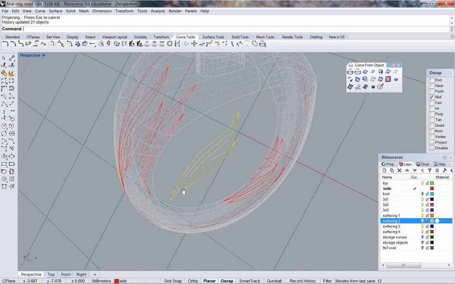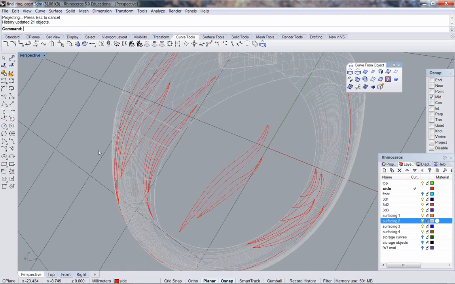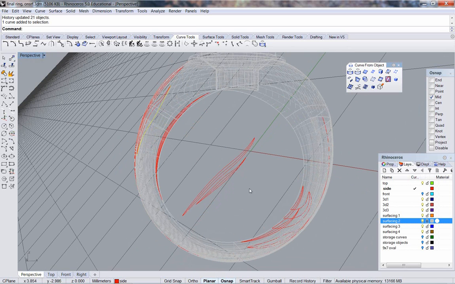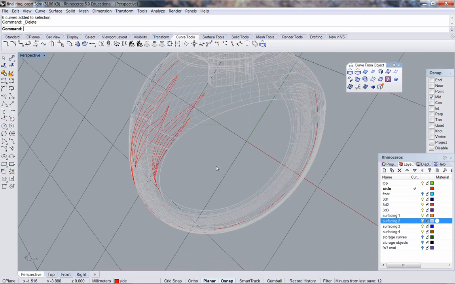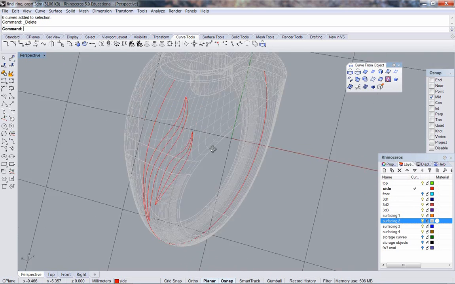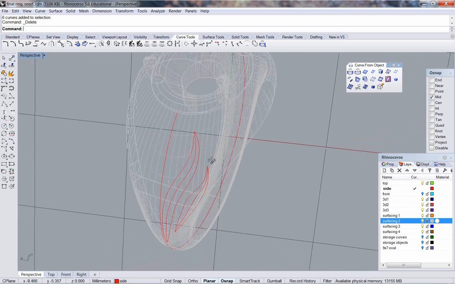I'll do that. And now I will delete the ones I don't want. Okay, so I have this.